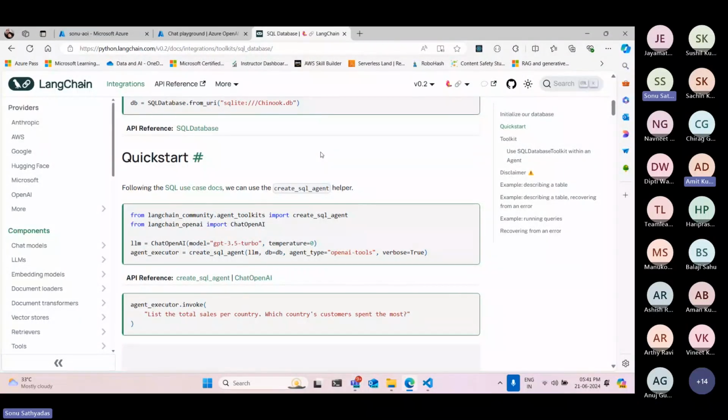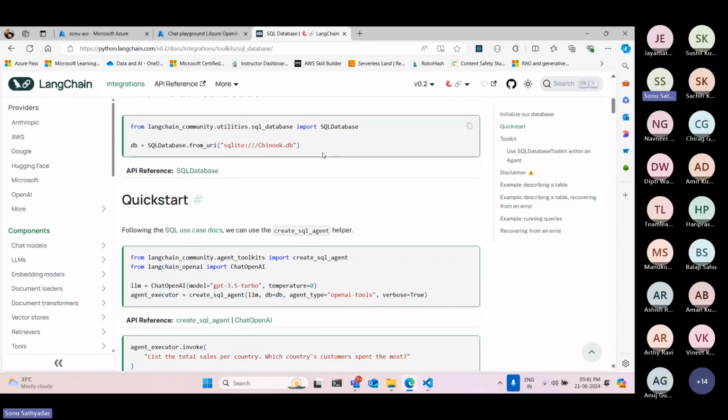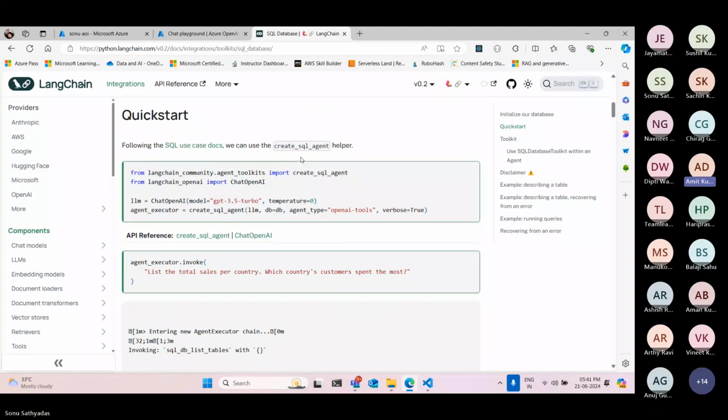For some data storages, it's not directly possible. But if you use frameworks like LangChain, there are some agents available. Here you can see this is an example of a SQL database. In the data source list, Azure storage was also available, but blob is only for files. Behind the scenes, it uses AI Search for extracting the data from that. So if you want to use a direct SQL database, then you have to use this SQL agent.